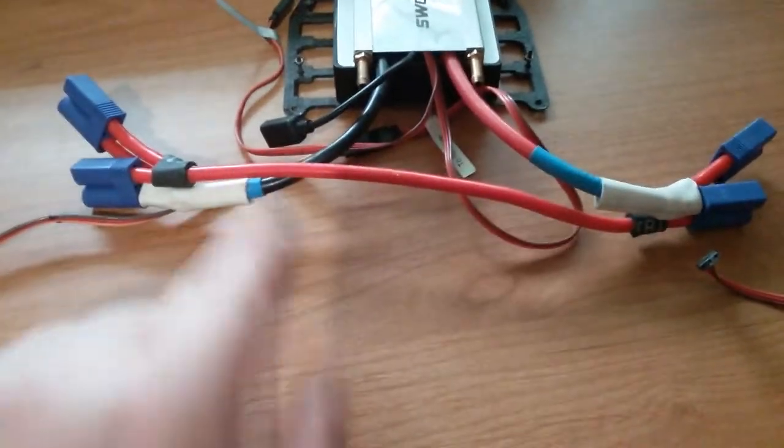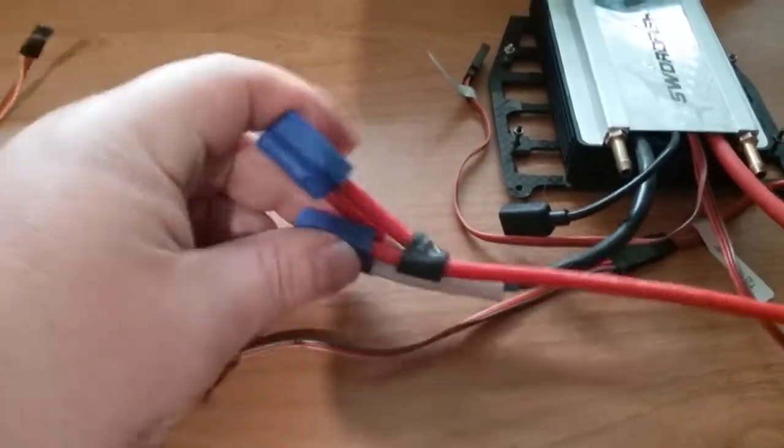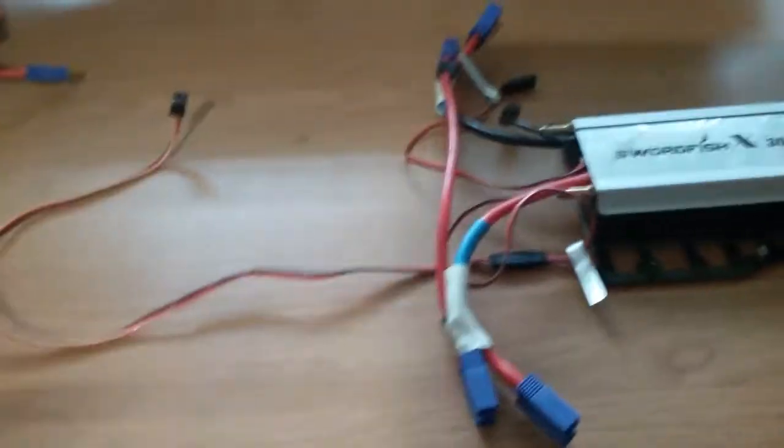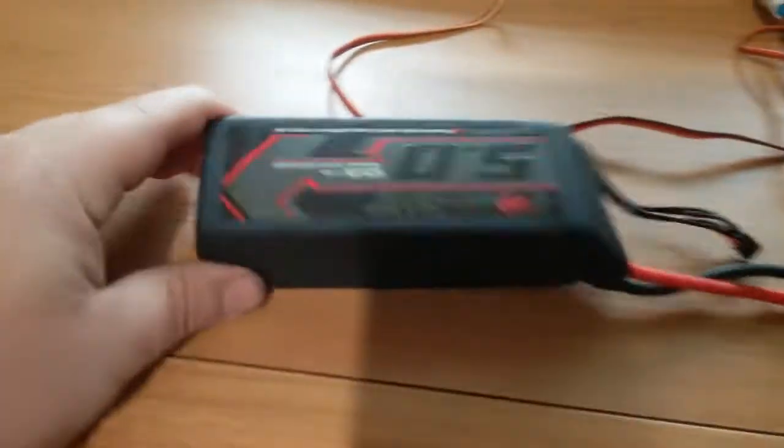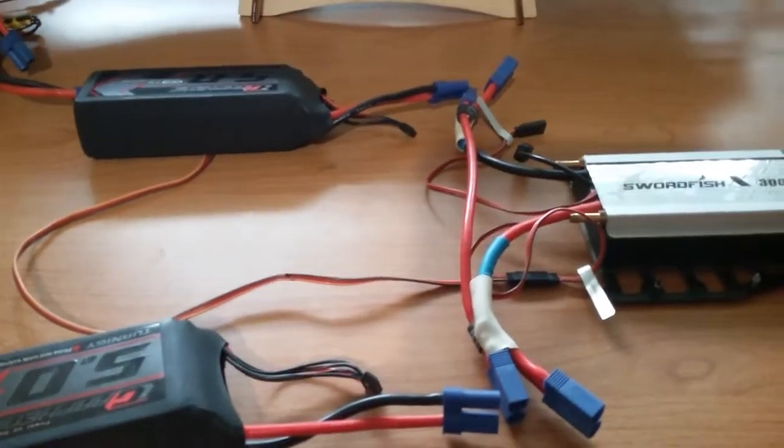You've got that jumper wire for the split, so that's your series connection. And then I added another parallel connector to the existing two wires, one on each side. How this works is you plug in a 4s 5,000, take a 14.8 volt 4s 5,000, you plug it into here. You take another 4s 5,000, plug it into right there. And now what you have is two 4s in series, so it has 29.6 volts and 5,000 mAh.